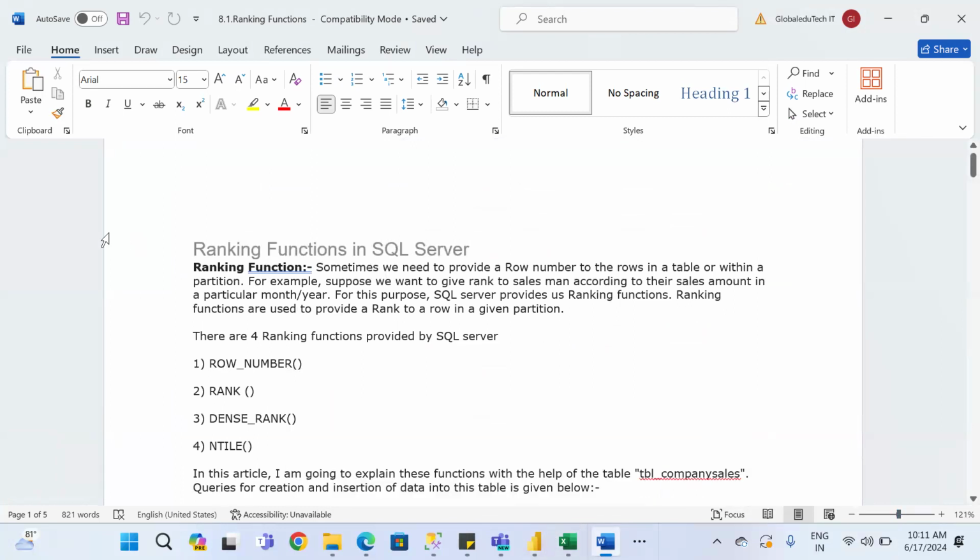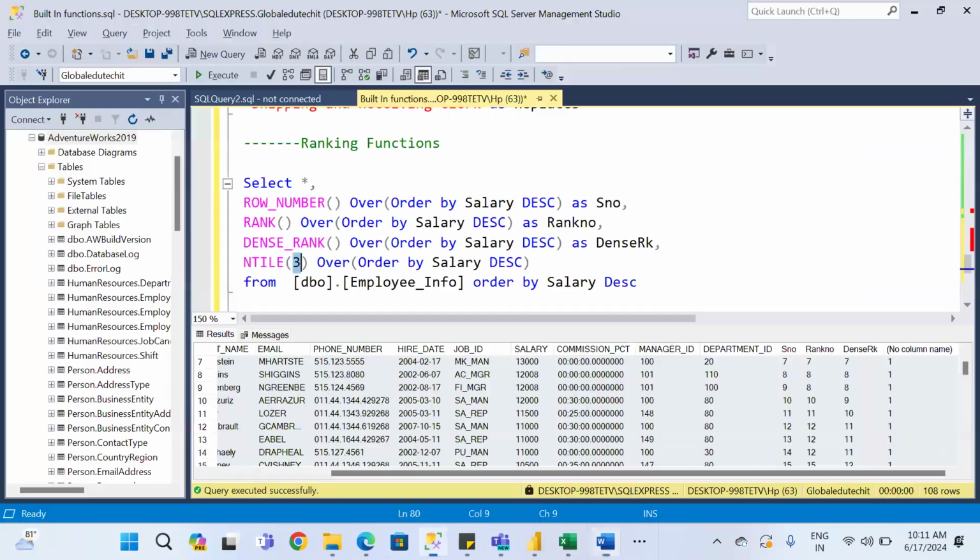It will be used for the entire set. So for example, you have a total of 30 employees and you want to split the 30 employees into 3 groups. It will automatically take 10 employees per group, based on the employee salary, and split them automatically into 3 groups.